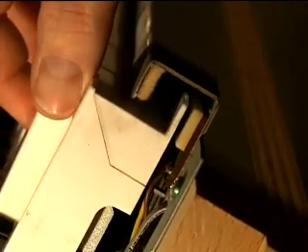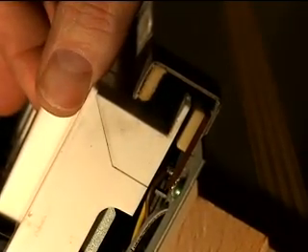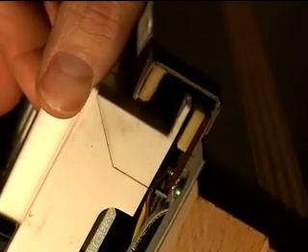But since you have an individual sensor for each key, you have the ability to control — for example, out of a C chord — you can actually modulate just the E note or the G, or sweep up and down by just applying pressure from your fingers. It makes the keyboard almost alive as an extension of the human body, and that's one of the reasons why these keyboards are valued.